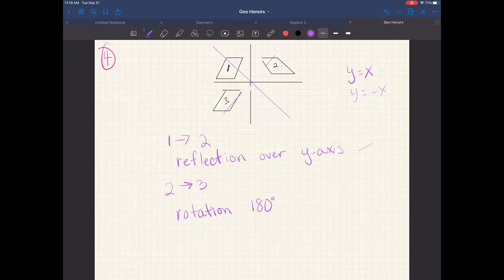How come it's not a mirror image? Because it doesn't even look the same. This one is facing this way. This one is facing that way. Plus, if you reflect this one, it would have to face a different way. It would have to be angled so that it would match. This would have to look more like a diamond shape. Wait, but when you reflect it, doesn't it face the different way?